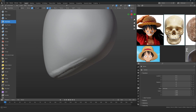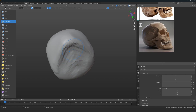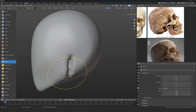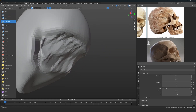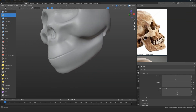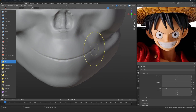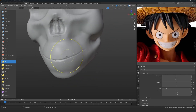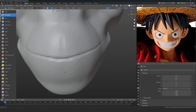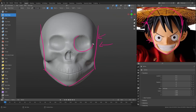Next I'm making the lines for the jaws, straightening them out, and removing the extra volume underneath since it's a skull. According to anatomy, the jaws come in the middle of the skull, so I'm creating a line in the middle and removing the extra bit of volume. Then I add the eyes, the nose, and the mouth, and simultaneously start removing volumes so it actually looks like a skull.